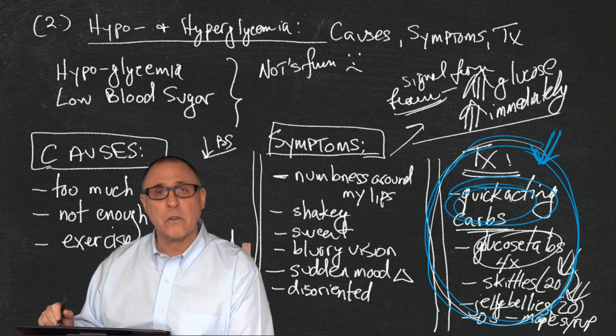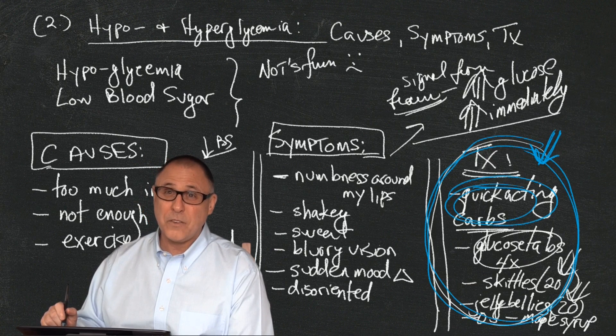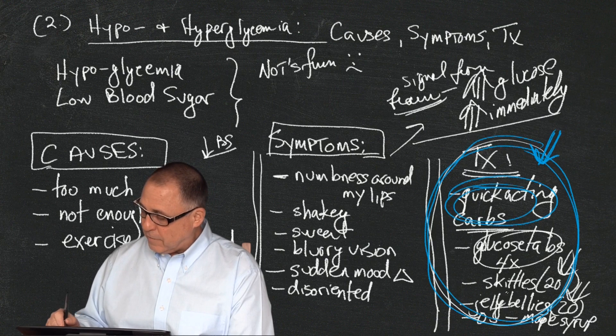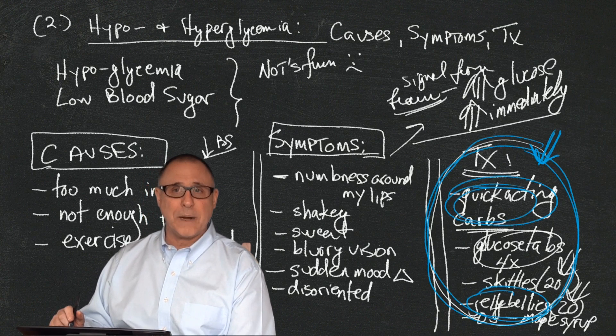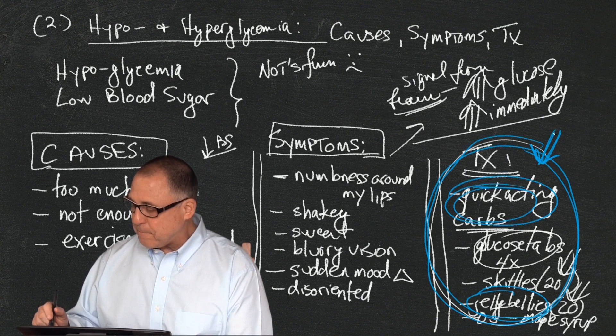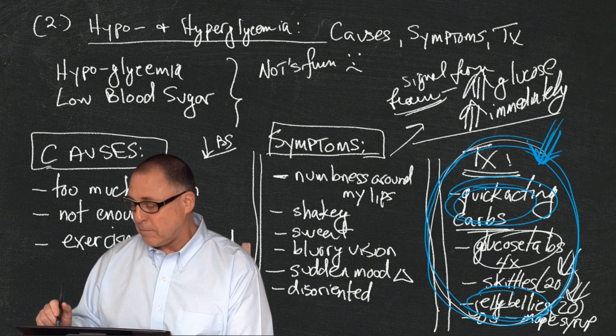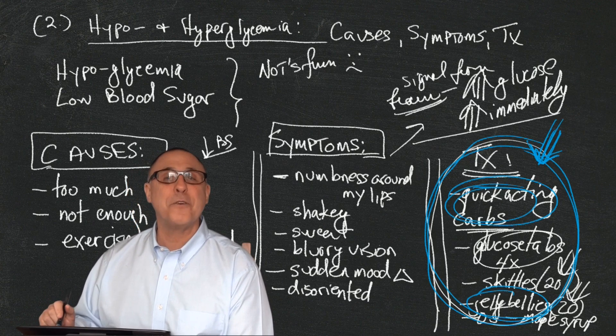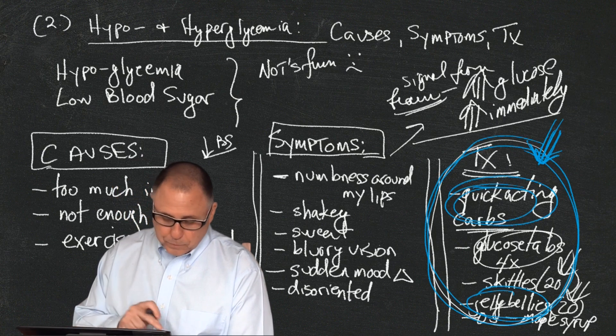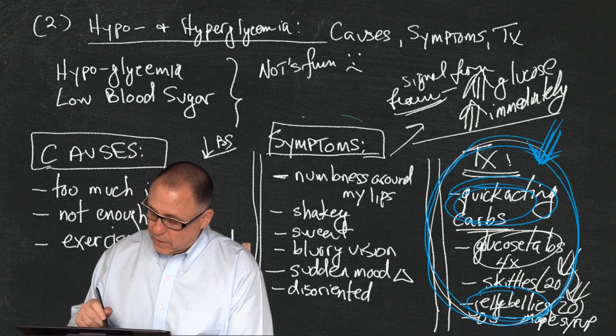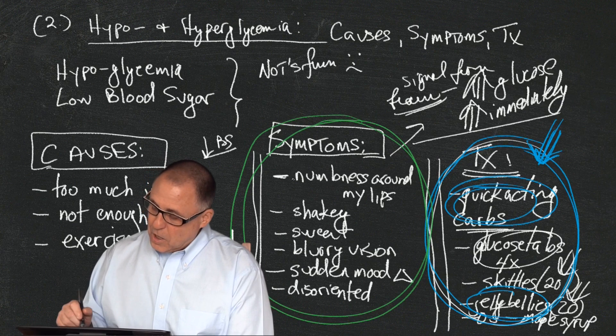So what we're talking about is being prepared for them in the most appropriate way, which is to always carry some glucose tablets or some quick acting carb and to have access to it whenever you need it. I keep a bag of Skittles in my car, I have a bunch of glucose tablets in my briefcase that I take to work, I have jelly bellies stashed in various places in my office and in my desk. What I'm saying is that low blood sugars usually happen if you have diabetes - not a lot - and they're a little frustrating, but you want to make sure that wherever you are you've got what you need to take care of them.